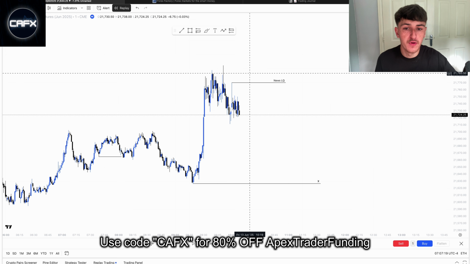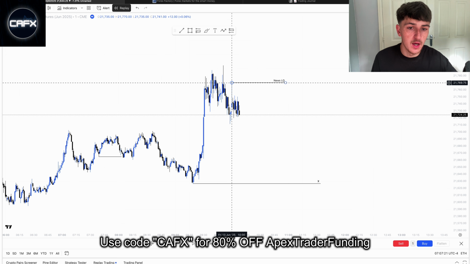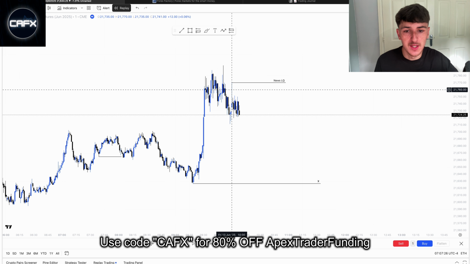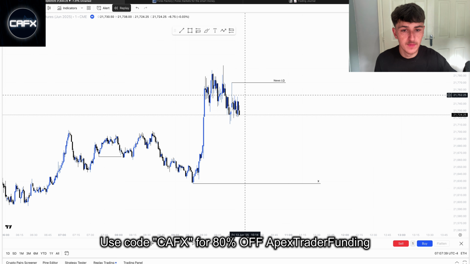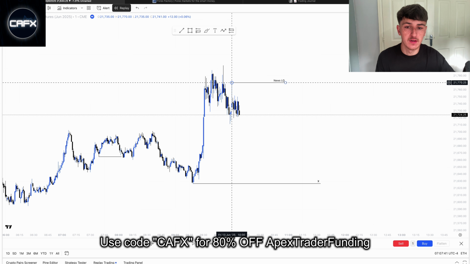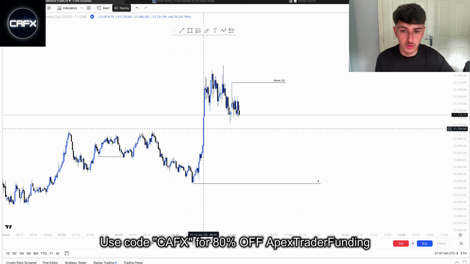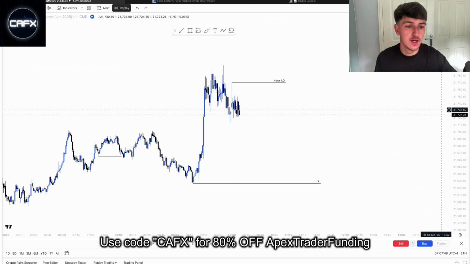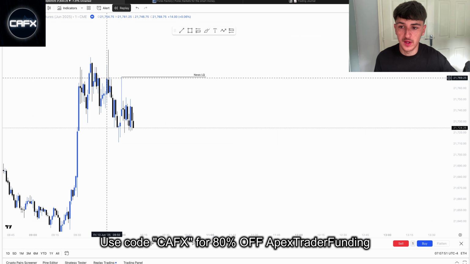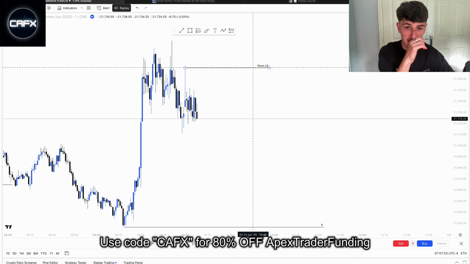On Friday, we had red folder news at 3 PM UK time, 10 AM New York time. You can see here that we created this abnormal wick, and if you didn't know already, a news high and a news low is an extremely strong draw on liquidity. That means if you ever see a news candle, you should be targeting the high or the low of that exact candle. Now this only applies if the news candle is abnormal. If the news candle looks normal, just like a small candle, then that isn't valid. It's got to be an abnormal wick. And as you can see, this wick here is nothing like anything else around it. So this is where we will target the news high.